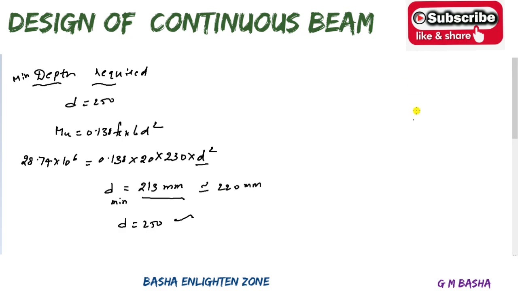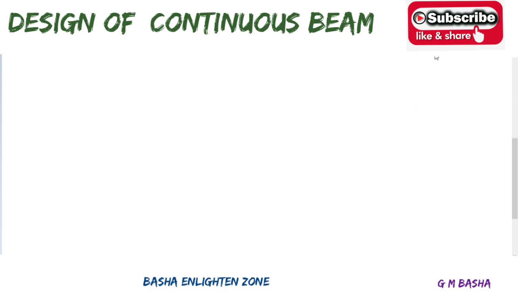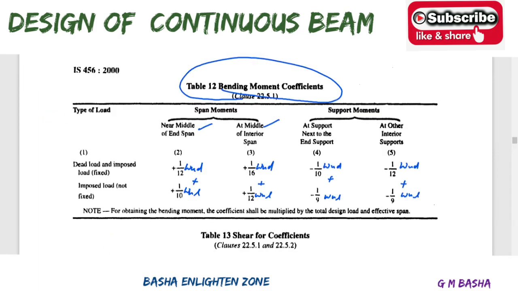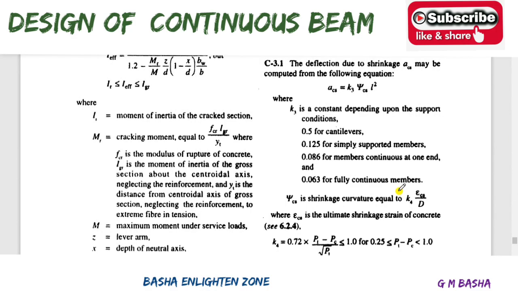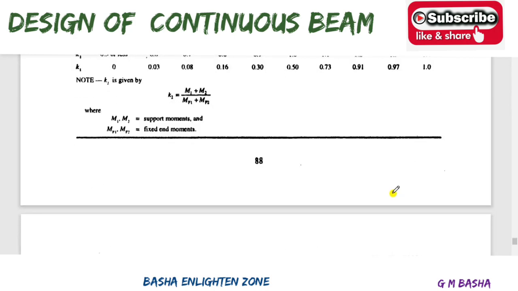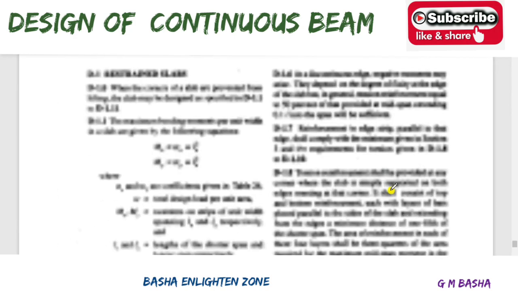Then go to the next point, which is providing reinforcement at supports. For the same formula which was in Annexure, page 96, take down the same formula. We solved so many problems through this formula. I will show it once again here. It is always better to remember the formulas directly.